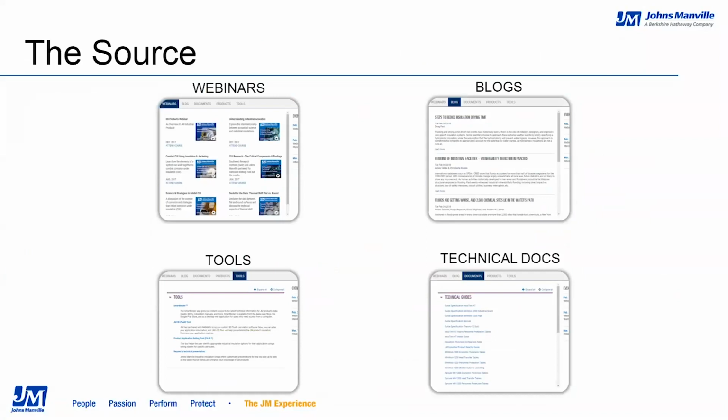In the tools section, you'll find tools like NAMA's 3E Plus, an online tool that can help you figure out the thickness of insulation you need to specify. What's unique about this version is that it tells you what thickness of JM insulation. If you download it specifically from the JM site, you'll get thicknesses for JM insulation. If you download it from NAMA's website, you'll get insulation thickness in general.